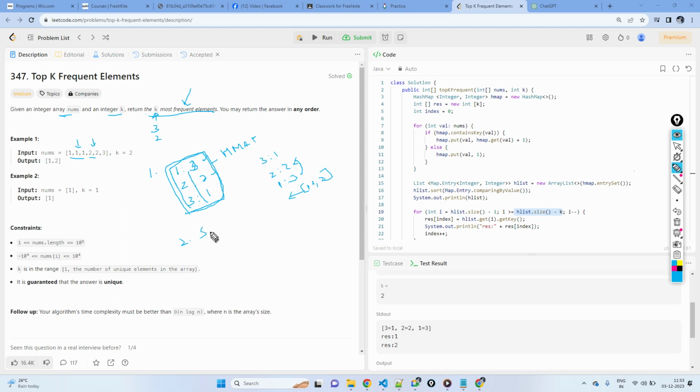Second thing is you have to sort the hash map based on the count, and then return the last k keys in the hash map.